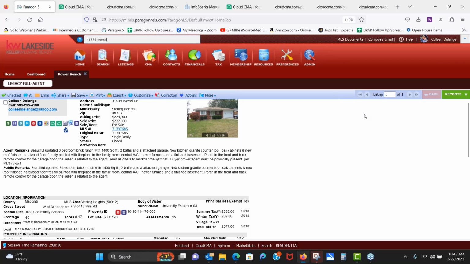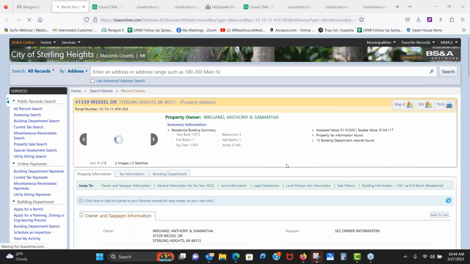I will also show you a backup in RPR so that you can take a look at that. That's another great resource for getting a photo. But what I want to show you now is the way that you can go into a municipality record, and in my case we use BSNA where I am, and we've deep linked it so that I click on a button, it takes me to that municipality record, and I now have an image of the home to use. I'm not taking someone else's picture, I'm using an actual public record photo.